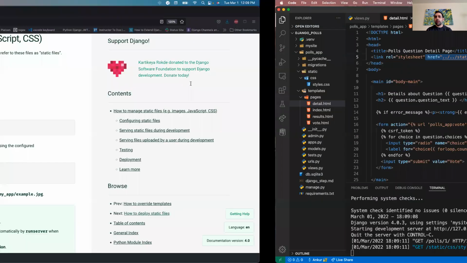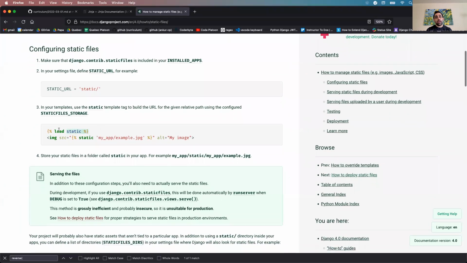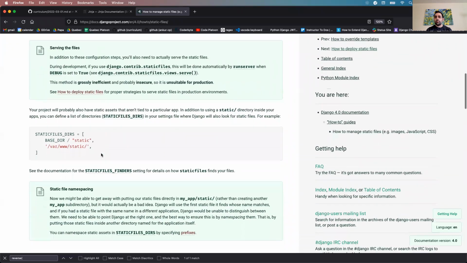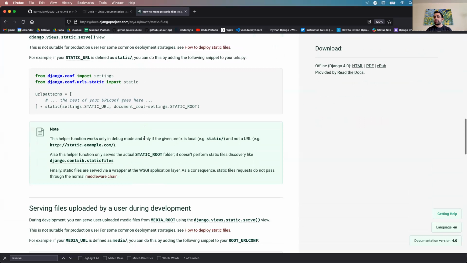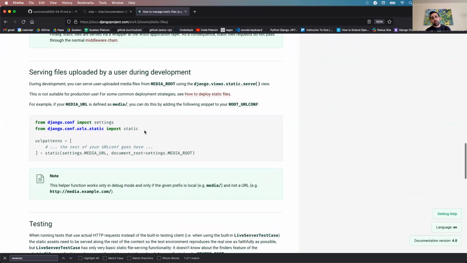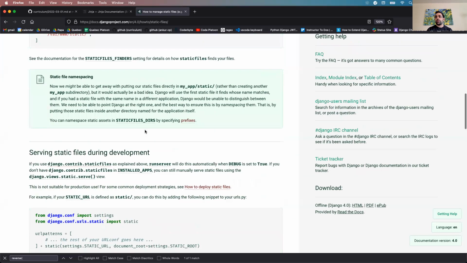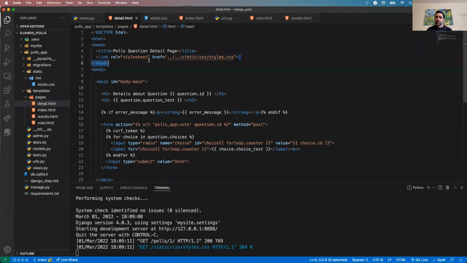Do it the Django way. If you go through the Django docs, it's going to say, hey, you need to load static and start using that format for it. I guess it looks like you can create relative file paths, which I've never done before because I always follow the Django approved way, but don't do it this way is what I would want to say. It may work, but Django does not really want you to do it this way, especially if things move around, that's not gonna play well.